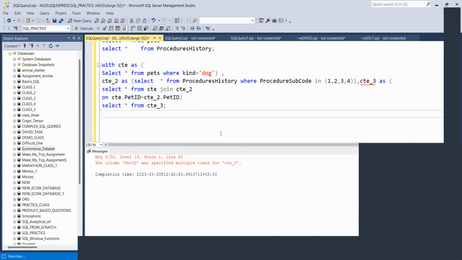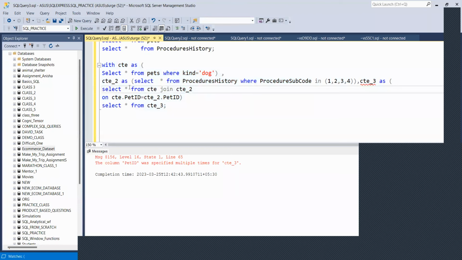Okay, one more thing. Right now, when you make this a CTE after joining these two tables, the result set contains pet ID and all these columns 2 times.